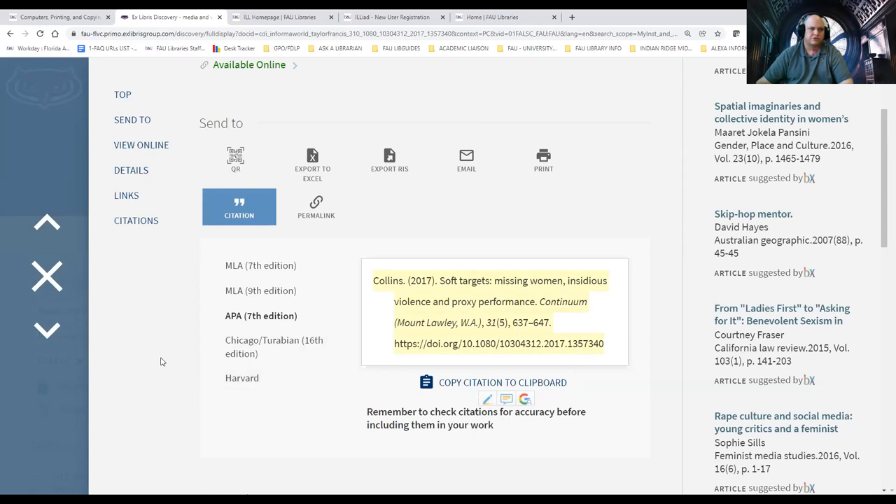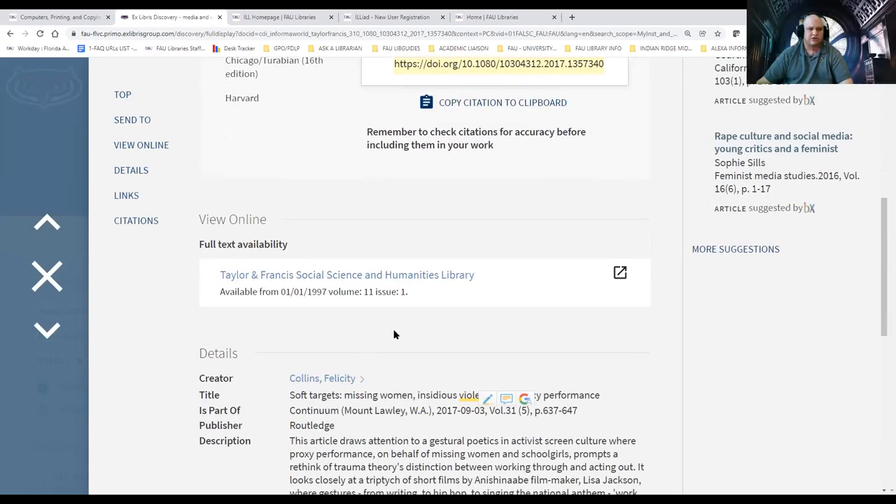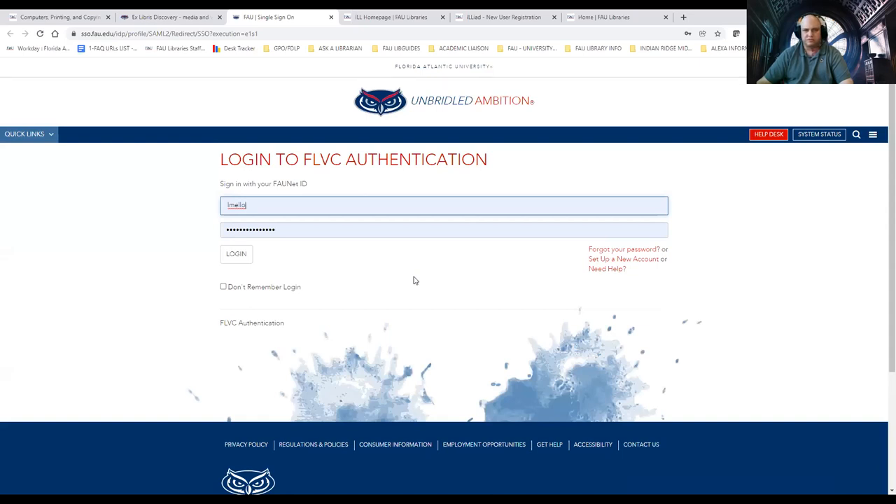Now, if you haven't logged into the system, this is how you'll be prompted to log in. The login is through OpenAthens — our new login procedure. For those who've been at FAU for a while, we used to have a service called EasyProxy. What OpenAthens does is allow you to authenticate yourself from outside the library's web page. So if you did a Google search, found an article, and it took you to Taylor and Francis from off-site, you could log in, and if we have access to that article, you'd be able to find it that way.